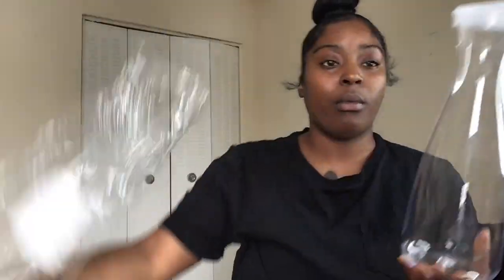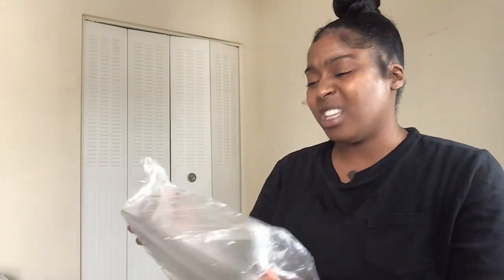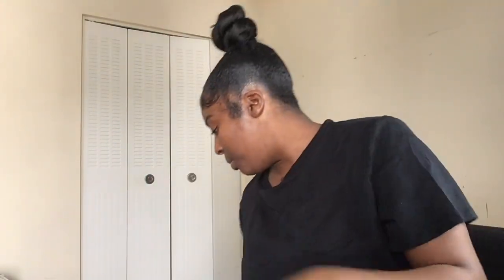Next one, we have this one — you can put juice in it, definitely some pineapple mixed juice, or water, because I did buy a filter and I hate faucet water. And this right here is the organizer set. I think this is the one where I can put my makeup so it's not just on the table smudging everywhere. So this is definitely an organizer — just a cute setup right here.